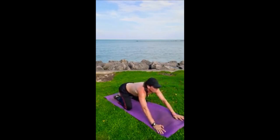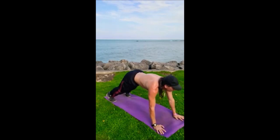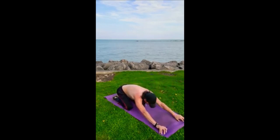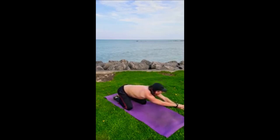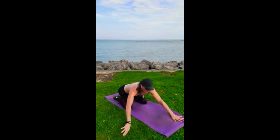Child's pose, back into plank. Now downward facing dog — release, get all that tension out, time to release and break new ground. Back into child's pose. Reach out to the side — one side — walk your hands and get a nice stretch along your side. Now walk to the other side. Then back to center and get another stretch.